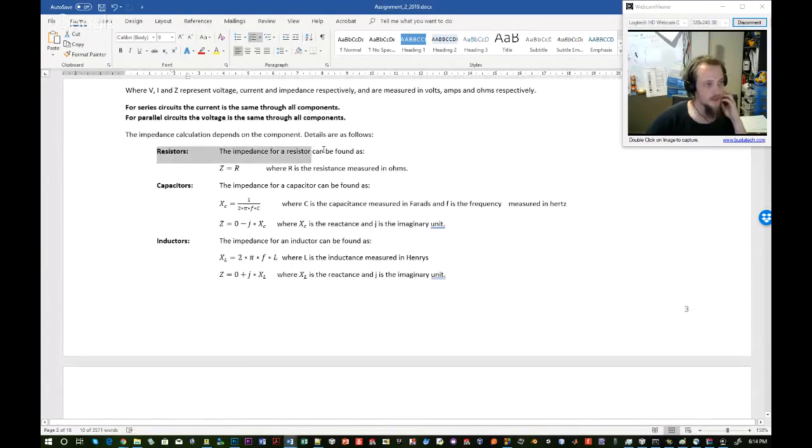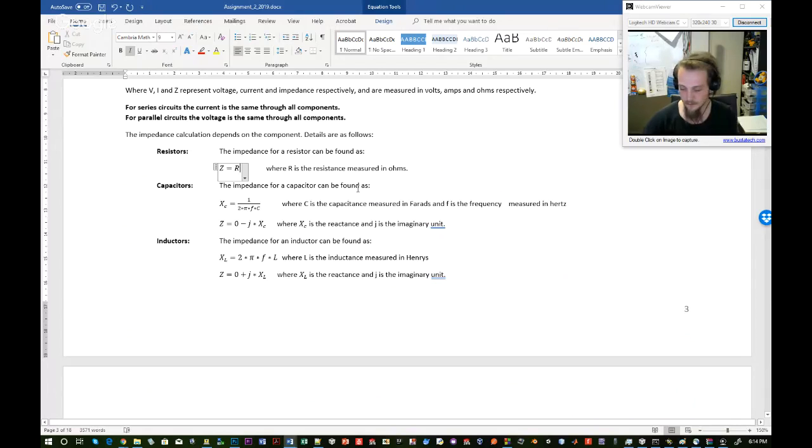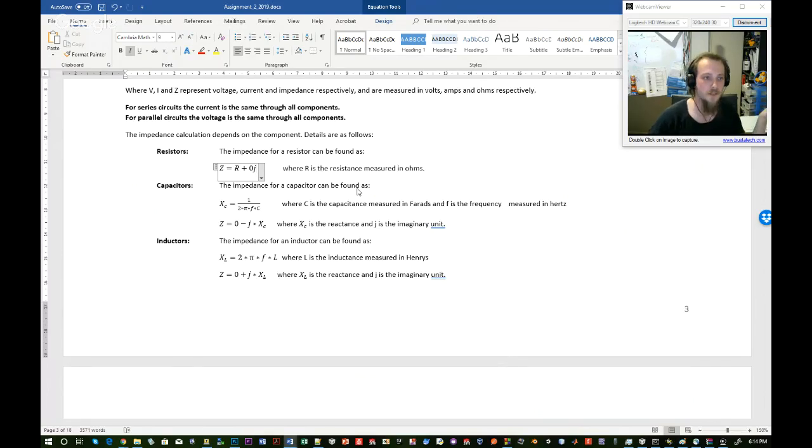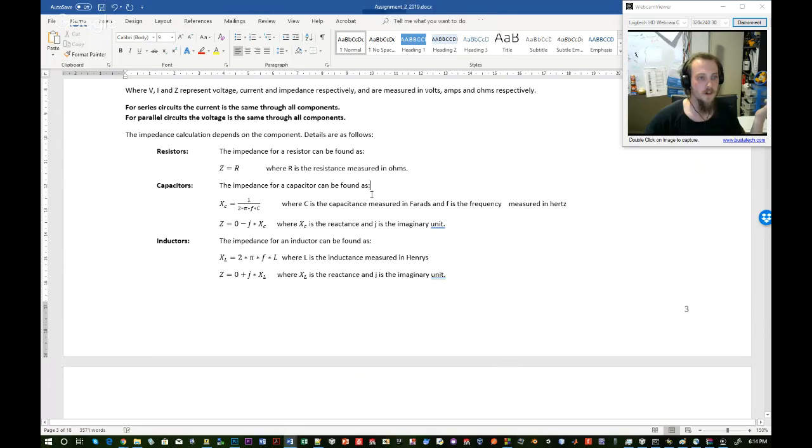For a resistor, the impedance is Z = R. You'll notice there's no j, meaning that it's 0. You could rewrite this as plus 0j, and anything multiplied by 0 gives us 0. So the imaginary part is 0, and the real part is just whatever the value is. That one's nice and easy.